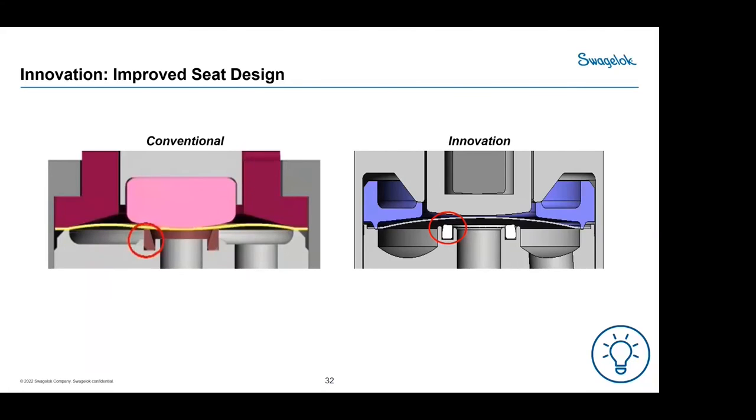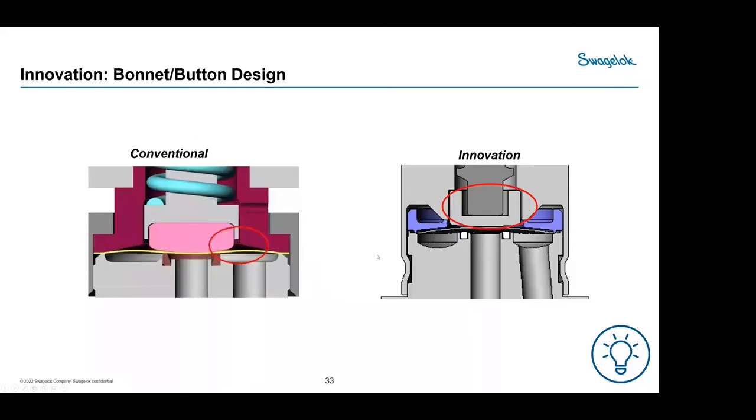So I just picked a couple of the simple ones to show. If you look at the innovation in the button design, the button design is improved and innovative on the right hand side. The way it's designed, it has better alignment control with the seat. On the left hand side there's a button, and it goes on the diaphragm. But then how do you control it, what do you do, and all those things. You look at the newer, innovative designs that we're looking at. It essentially eliminates the off-center loading from the actuator, which improves the sealability, which improves the forward and reverse direction, all those things. So all of these aspects that we're looking at continue to improve the valve and the needs of the market.